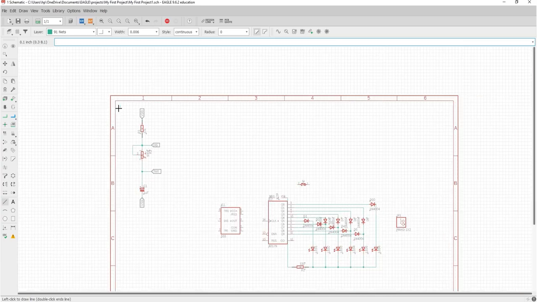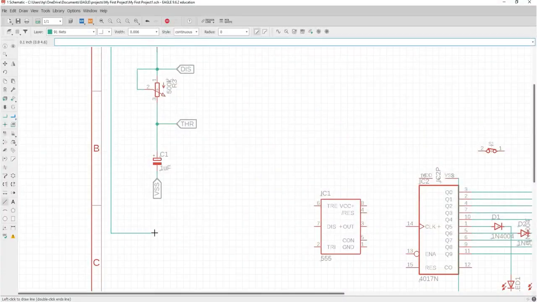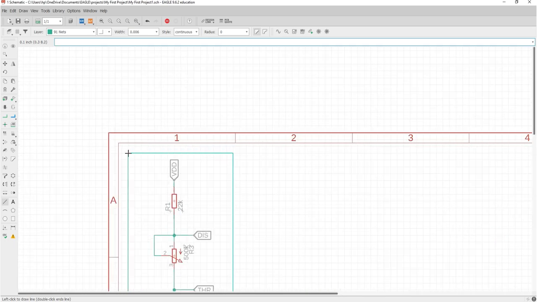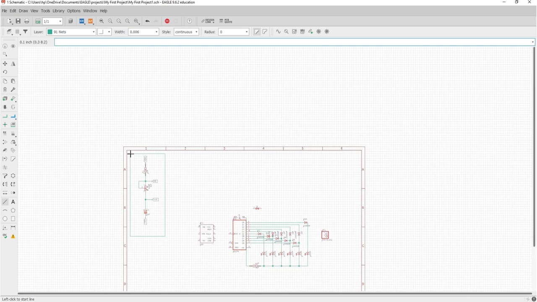The group 1 is the passive component group. We're going to separate it using line. Then we're going to give it a name, the passive component.